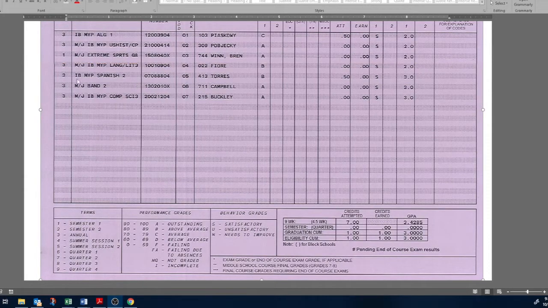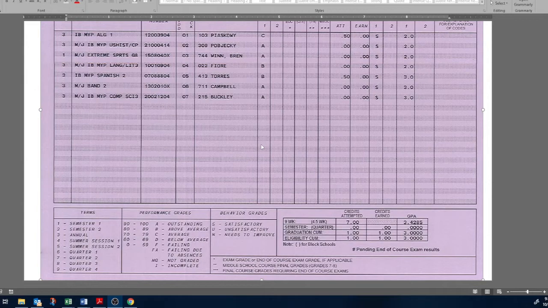So semesters, like I explained up here, performance grades, so the average for each grade level, and the behavior codes that I just discussed. And then here's the one that always gets people. In middle school, you're not accumulating credits, so you're not accumulating a GPA unless you're taking high school level courses, except for eligibility. We do look at your GPA for eligibility purposes for sports, but typically you're not collecting a GPA for your courses. So 9 weeks, 7 attempted classes, and you have a 3.4 GPA on this particular report card. That is not the student's GPA. That is the GPA for these grades only.